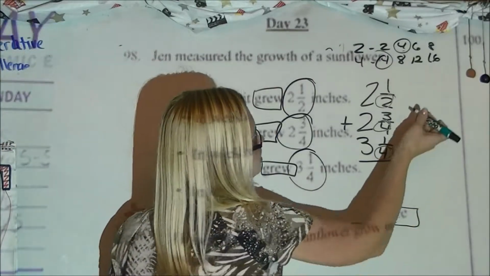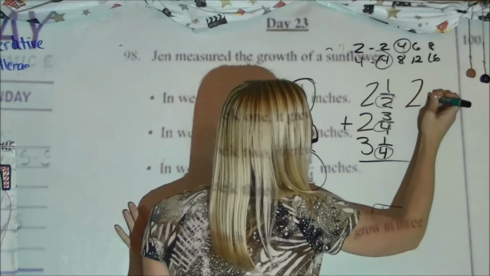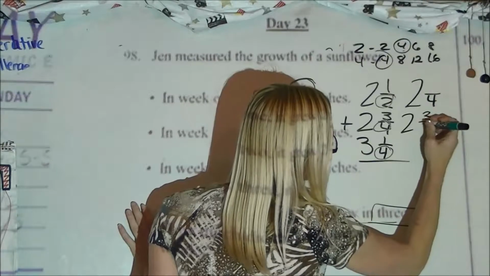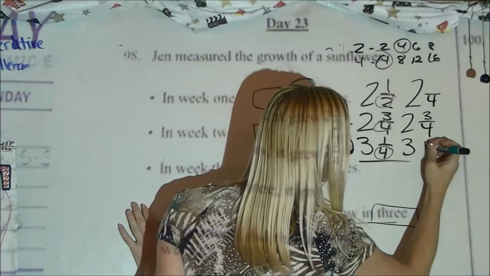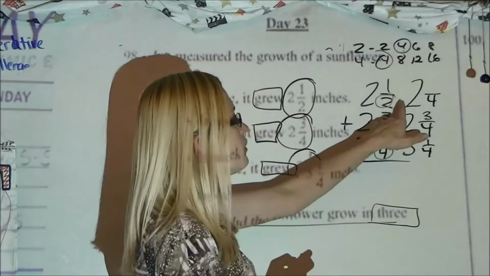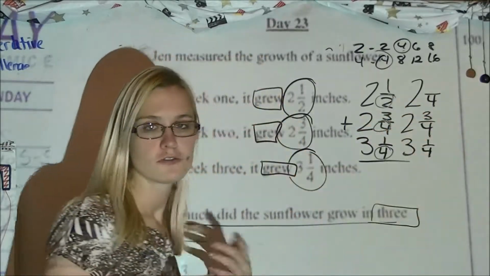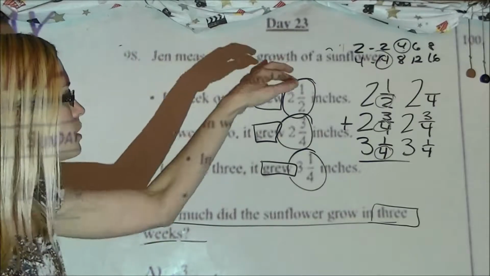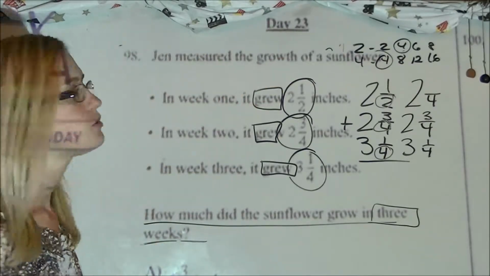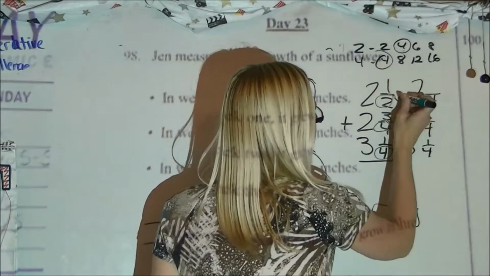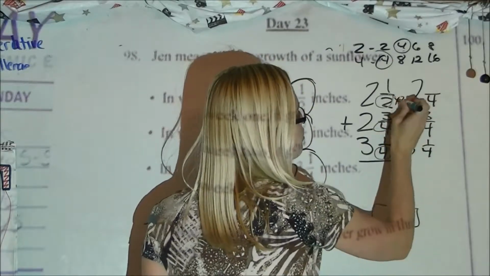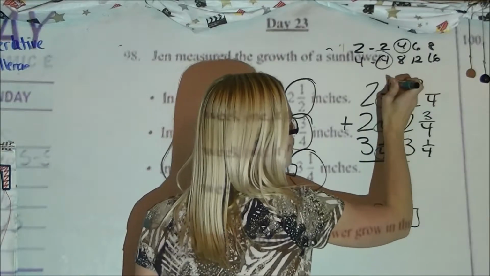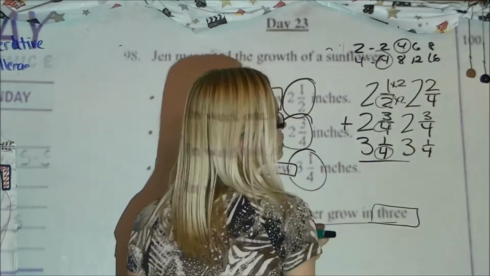So in this instance, I'm going to turn them into denominators of 4. So that needs to go there. These ones are already in 4, so I'm just going to drag them straight across. However, now I need to figure out what did I do to go from 2 to 4. So 2 times what got me to 4, and I say times because I'm going up to a larger number. And I should be able to recognize that 2 times 2 got me to 4. So what I do to the bottom, I also need to do the top, so I need to multiply that numerator by 2 as well, and now I have 2 2/4.